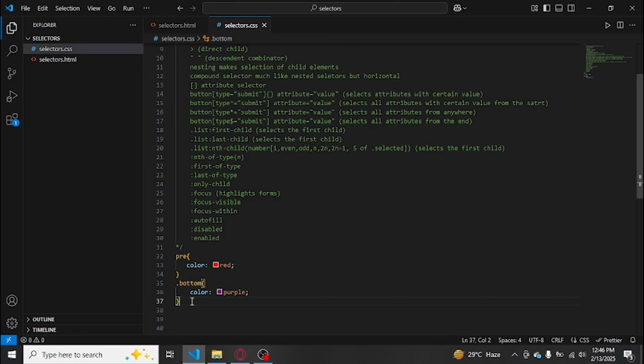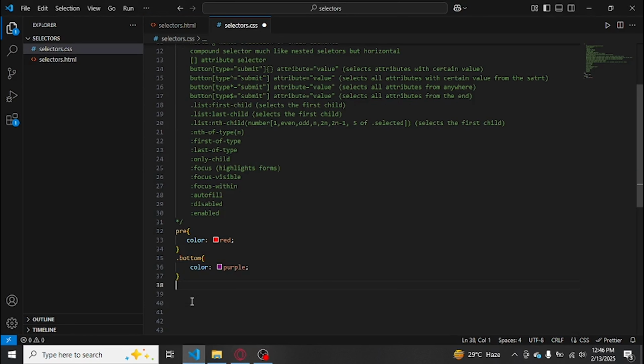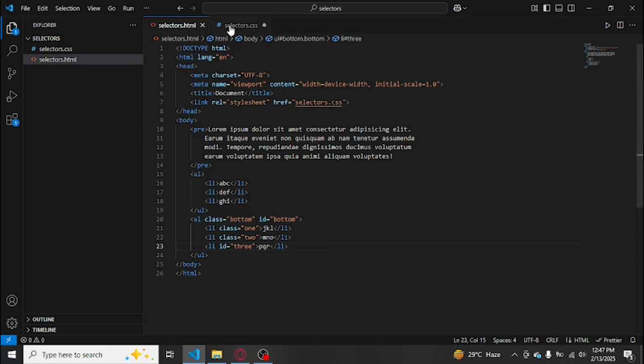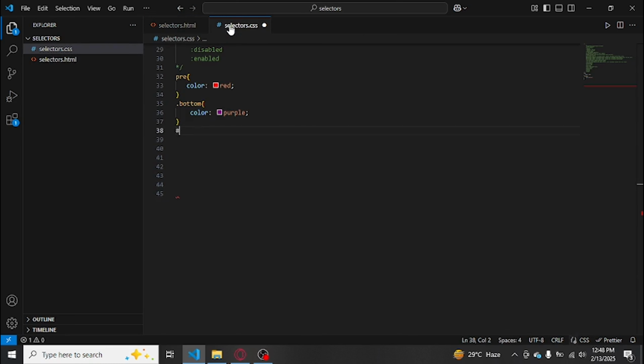All right, like I was saying, let's select the ID. Now this hashtag symbol actually means we're trying to catch the IDs only, but we also need to specify which ID, right? We can't just type this hashtag and then write something, because CSS wouldn't know which IDs we're trying to catch. So let's go ahead, select the ID and type 3.